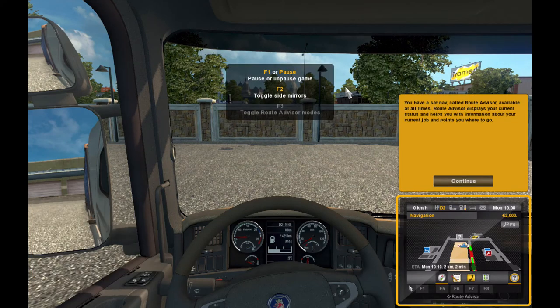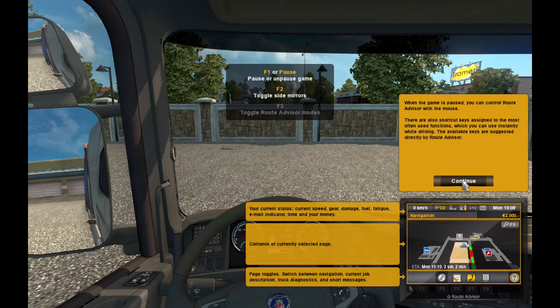F1 is gonna show us like a GPS kind of thing. So now we have a set navigation called Route Advisor. Display current status and helps you with the information about your current job and points you where to go. So, current status, it actually shows you are going zero. You are in D2 right now, which is not too good. I should back. Okay, right now I cannot do anything with it.